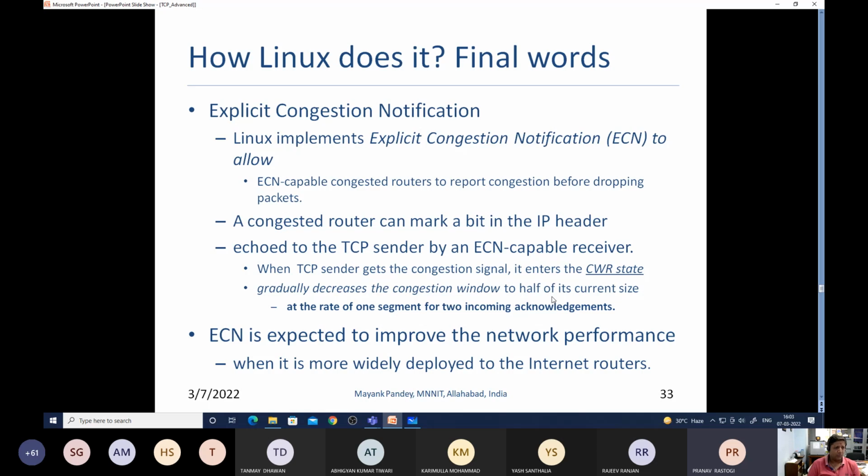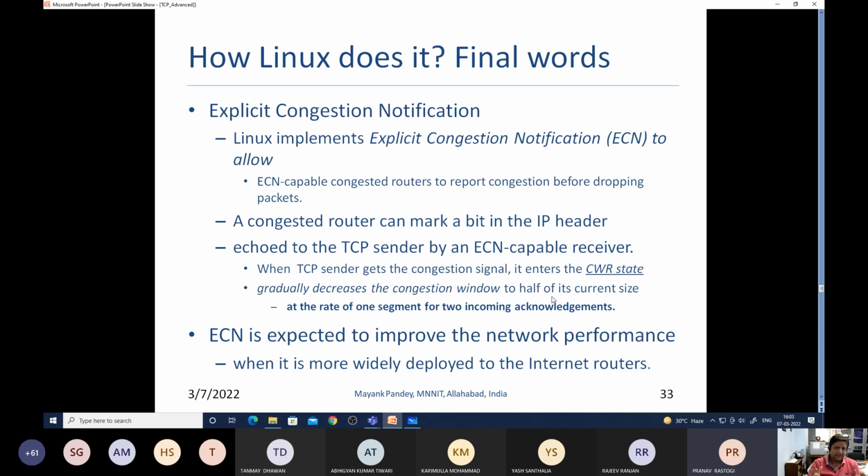Initially, congestion control was entirely the responsibility of the network layer or the router. Then came a decade, the 90s and the first decade of 2000, when congestion control was entirely the responsibility of the transport layer, TCP to be more specific. But nowadays we are in an era where congestion control is the responsibility of both routers and the transport layer, TCP.